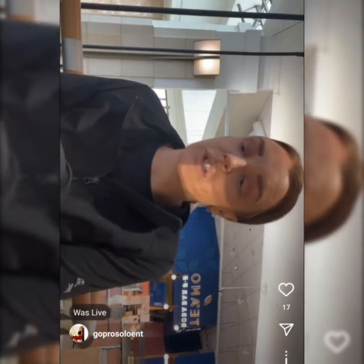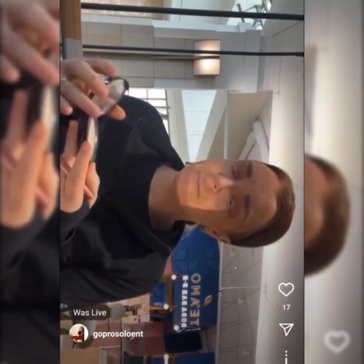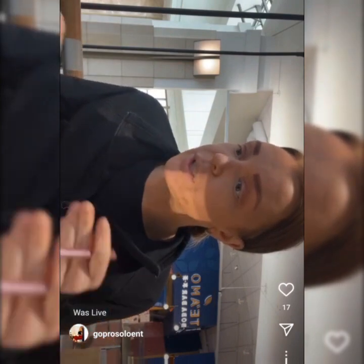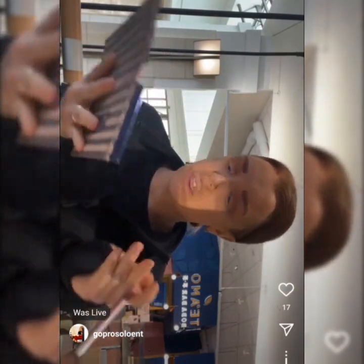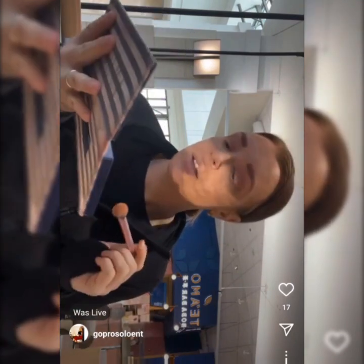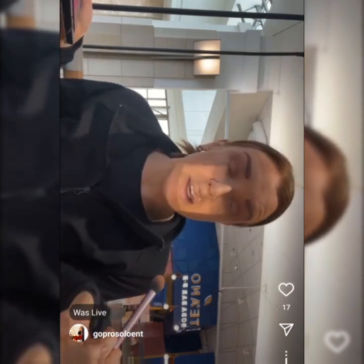I started the eye look with this super large brush, and I just did a layer of translucent powder first. I found that if you put a little tiny layer of translucent powder on before the color, blending is a lot easier. So from the translucent, we go in with the shade Estate by Anastasia. So Estate all over the lid, mostly in the crease, but just everywhere. And then after Estate, I did Coastline on the actual lid.